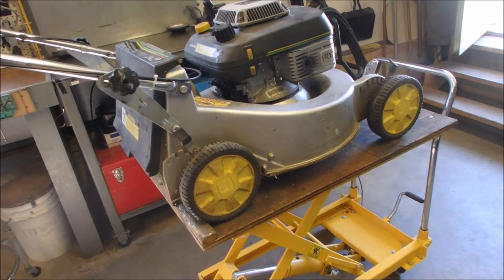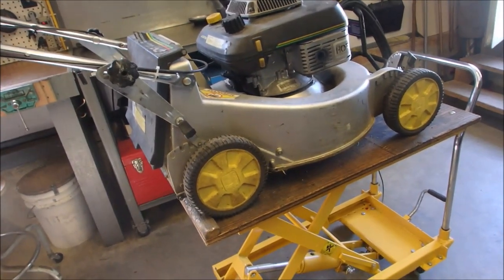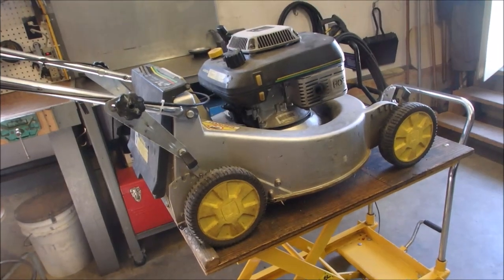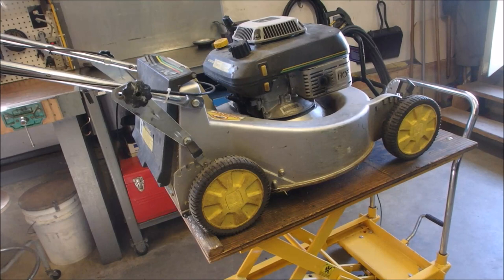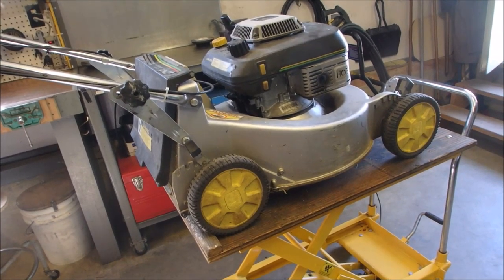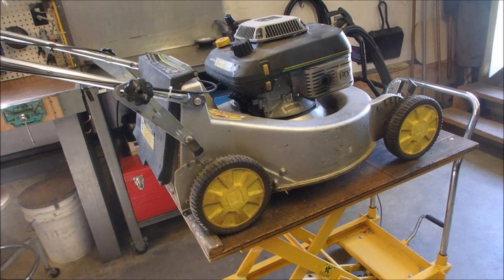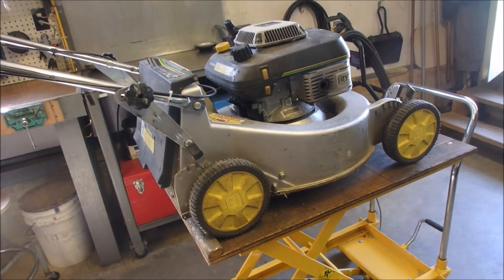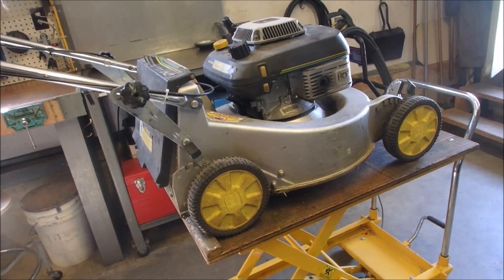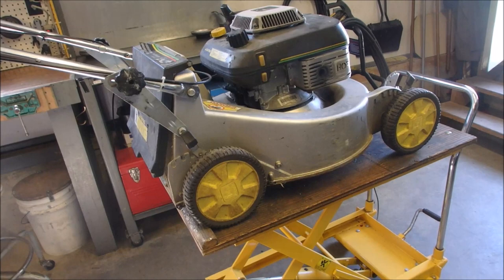G'day Tubes, Bruce here. We got a mower come in from another co-worker. You'll have to understand that when I was working for my company, there was 500 of us in the city and area, and now they cut it back to 70. So that's why there's so many co-workers that bring their stuff to me — because there used to be a pile of us, and now we're all town farers.